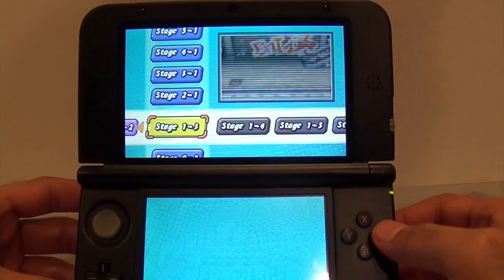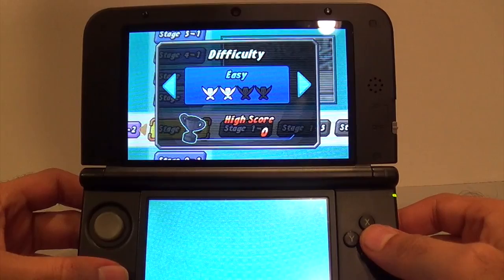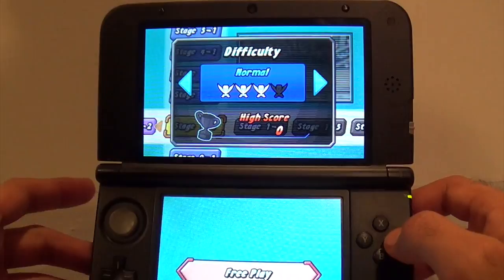And you can choose your difficulty level from very easy, easy, normal, and hard. I've been playing on normal, and it's not bad at all, really. So let's just keep it at normal. And the only option really is free play right now, so I just click that, and that's basically playing the level.